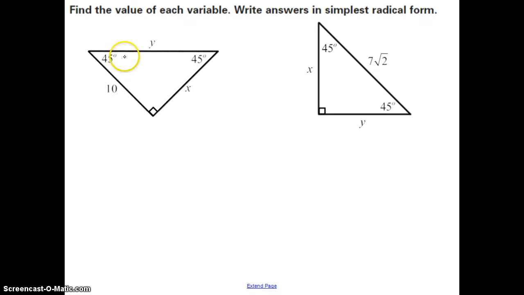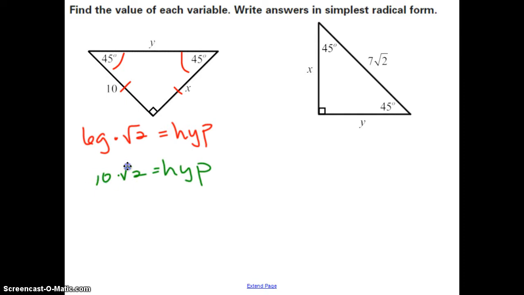In this very first one, again, here's our two angles, and so we have this side is congruent to that one, and then we're given a leg, so the leg times the square root of 2 equals the hypotenuse. So our leg is 10, so we have 10 times the square root of 2 equals the hypotenuse, and since we can't simplify this anymore, 10 square root of 2 is the length of our hypotenuse. And then what we knew from the beginning is that these two legs are exactly the same length.